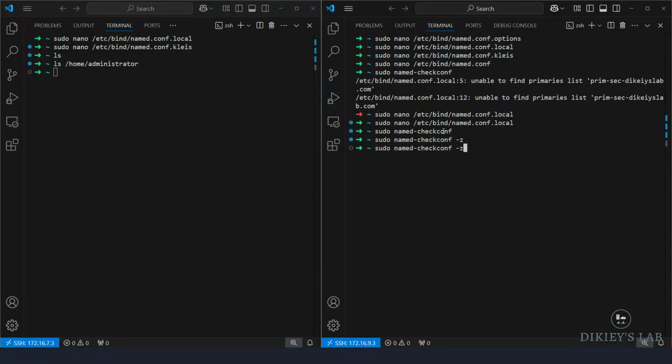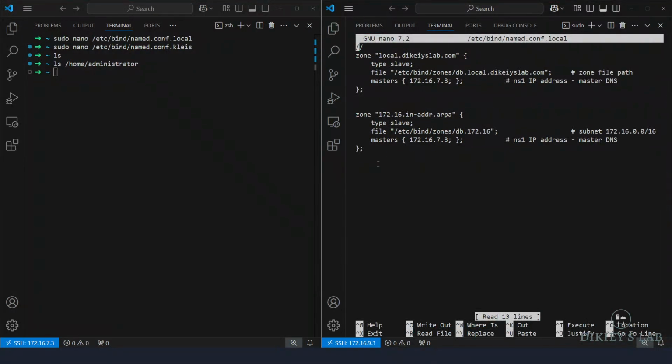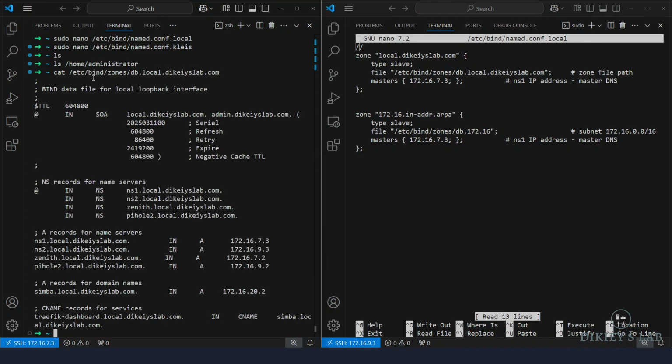the zone set, and we don't need to configure, if you remember, let me copy this and show you. If you remember on a primary, we did configure these zones, like this one, it is there, and we also did configure this zone. Now on secondary, we don't need to configure this because we are going to request a transfer of these zones to the secondary, and that's why we have a secondary. We don't need to configure everything. It's going to be getting those zones from the primary.